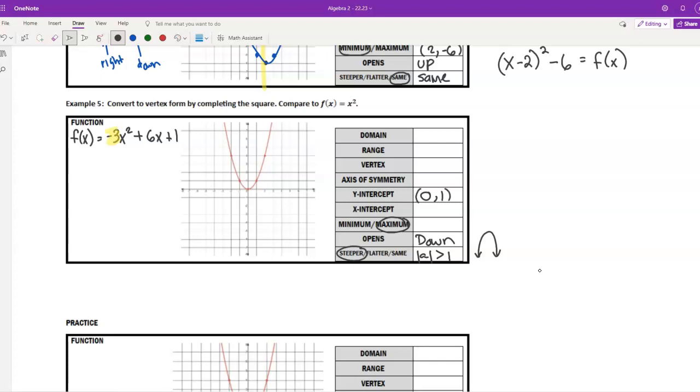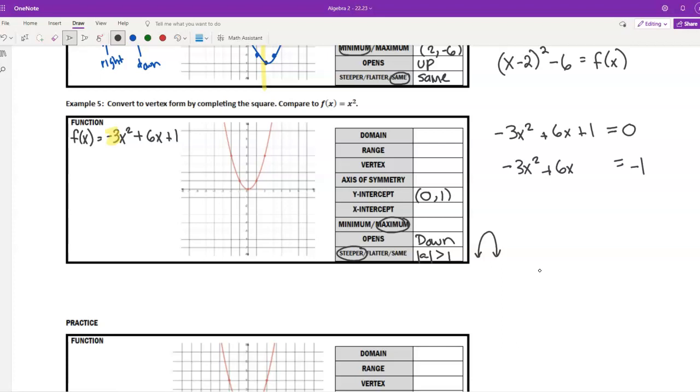Now let's take a look at how we're going to use what we know about completing the square to help us out. I'm going to make it into an equation and solve for it. The first thing we do, normally what we would do before was divide everything by that 3. We're going to show you a shortcut here. So we bring that 1 to the other side.